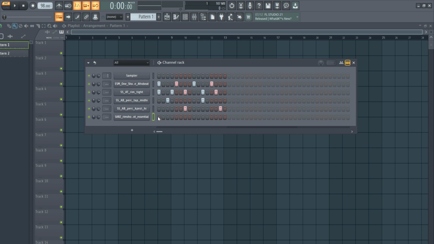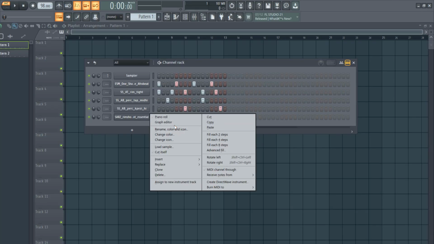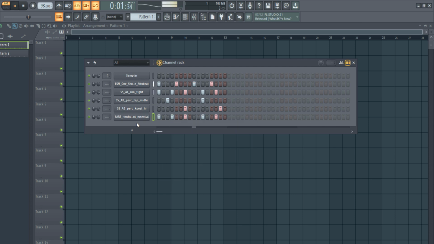So keeping the layers simple, okay, we're going to add a note step by step under each instrument. So you can just copy, then paste it here. To copy, you right click, you click copy, then you right click and you click paste. Without the layer, with layer. Always adjust the volumes.